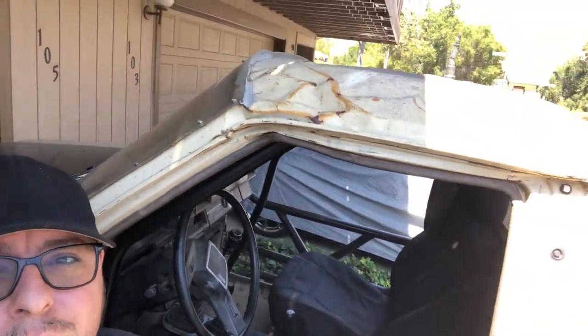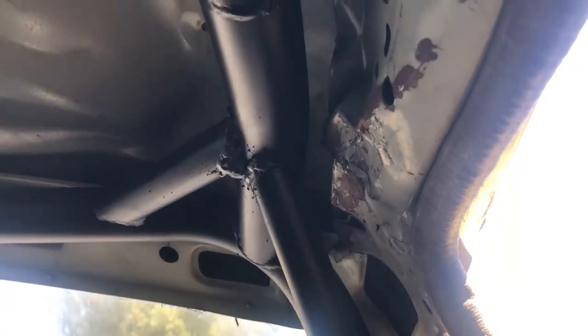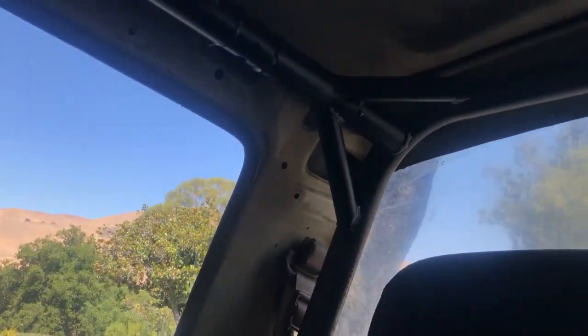I was trying to keep in mind all the cuts and bends that I did, but I can't keep track of all of those. It was kind of fit it to my cab and it was a little different because I've already rolled the truck. The driver's side was a lot tighter fitting than the passenger side up here. If you can see, I'm pretty tight to where the cab kind of rolled on my driver's side. Passenger side has a whole lot more room.